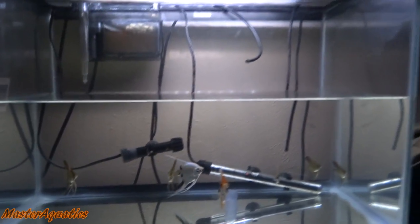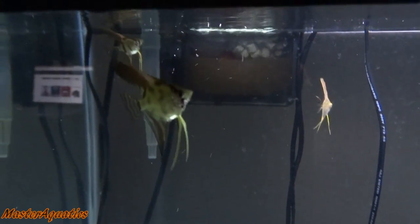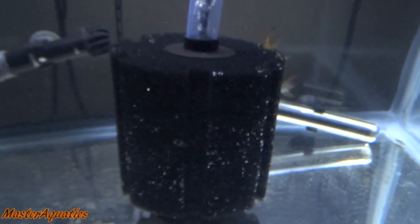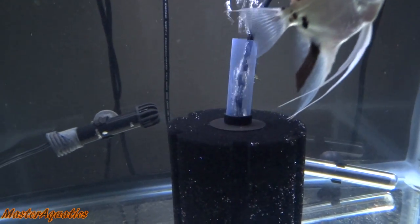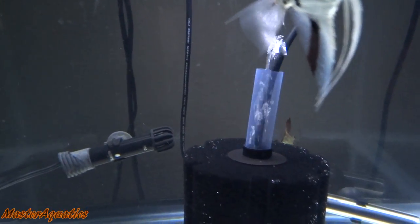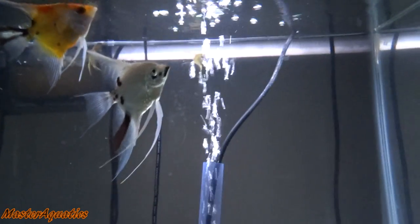I'll show you guys how they look after the water change and I'll feed them a little bit more. Now that I have my clean filters — I have a hang-on-the-back filter and a sponge filter in here — I cleaned the sponge filter out in tank water. I didn't bother messing with the HOB filter back there, but I feel like I should be good for another week or so and then I can do another water change. Let's see if these guys want to eat — I'm pretty sure they do, they always want to eat.